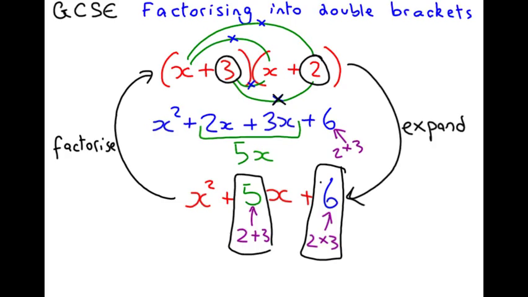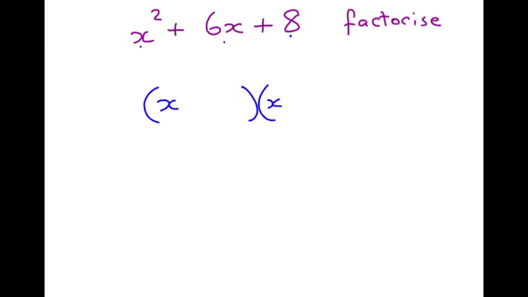I'm going to make up a question, and we're going to try and go backwards and put it back into double brackets. Question: x squared plus 6x plus 8, and that's it. And we want to factorise. That means put into brackets. We know it's going to be two brackets, because it's a quadratic with 1, 2, 3 terms, and one term with x, and one term as just a constant. So, straight away, we've put our two brackets, x, x. And you should be thinking ahead, I've already got my x squared by doing x times x. So, it's a good start.